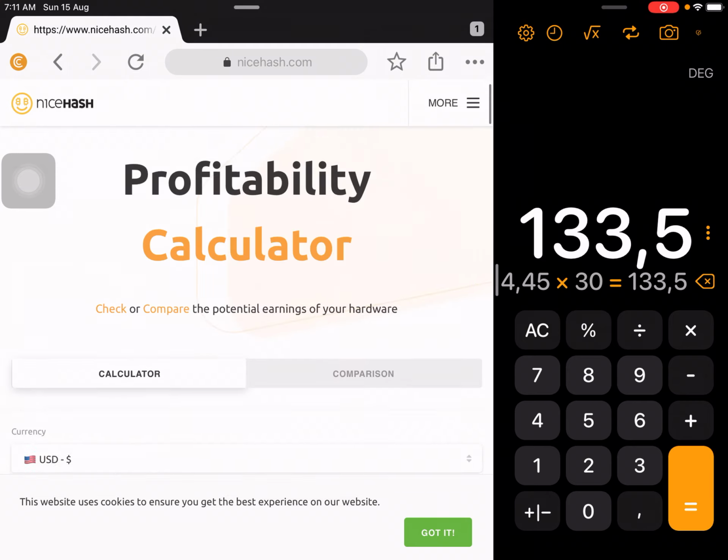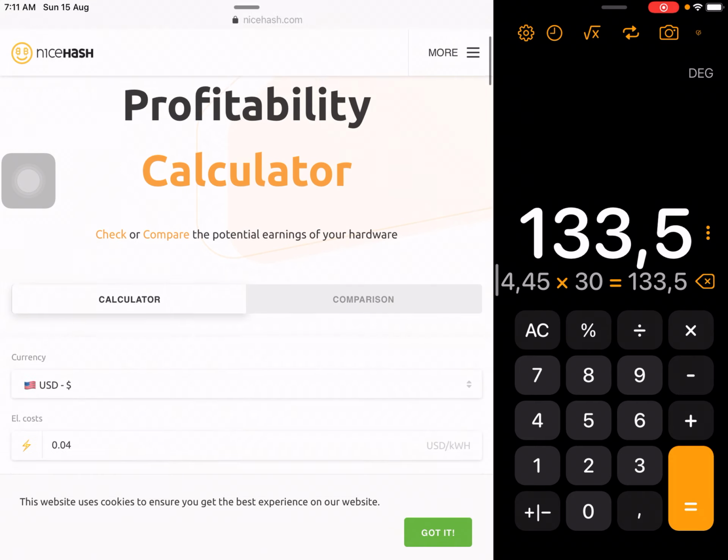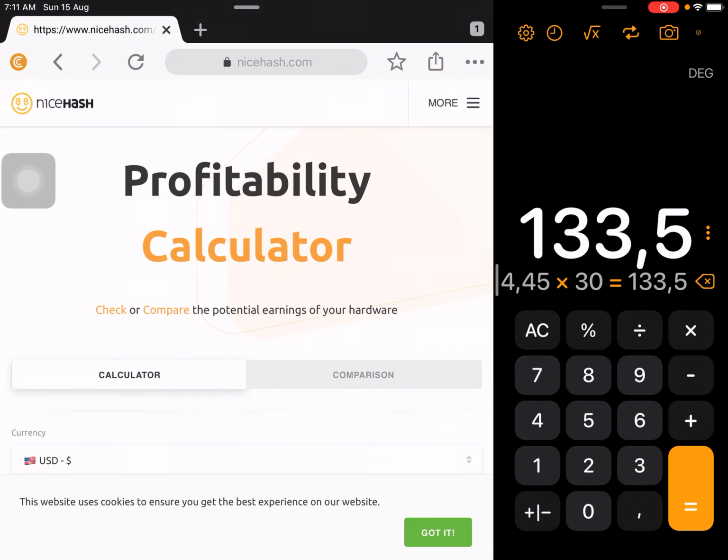NiceHash provides this profitability calculator, and they also provide mining software that allows you to run the process of mining.